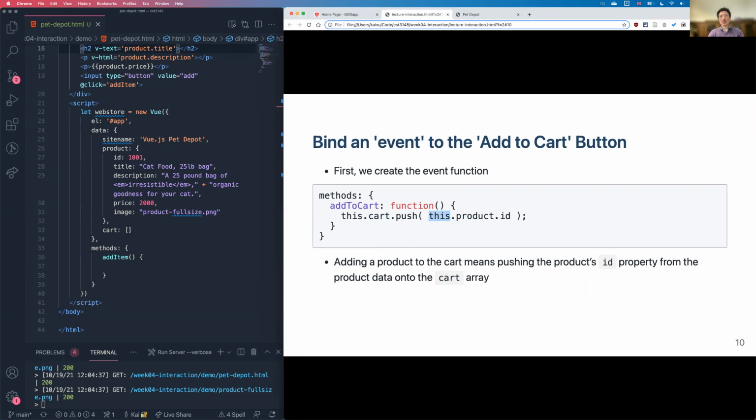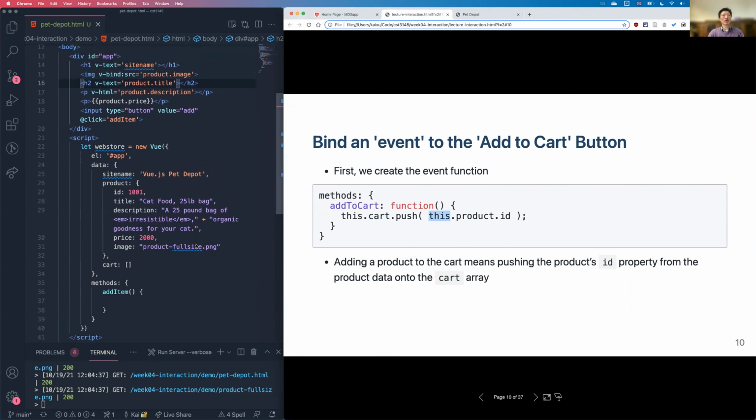That's just a standard JavaScript thing, which can be a bit tricky, but in this case it refers to the Vue instance, and then this.product would refer to this product here, and then .id would refer to this ID here.